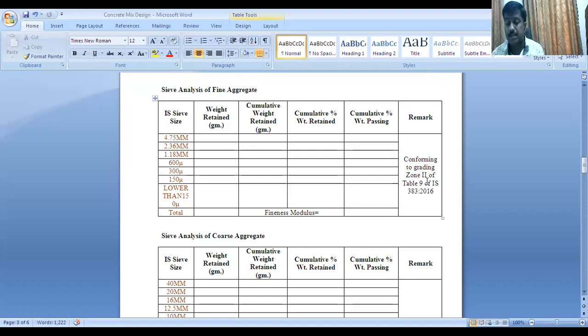त्यानंतर ऑल इन ऍग्रिगेट नावाचं एक आपल्याला ग्रेडेशन करावं लागतं. म्हणजे ऑल इन मध्ये फाईन आणि कोर्स हे दोन्ही मिक्स केलं जातं, कंबाईन ग्रेडेशन ज्याला म्हटलं जातं. ठीक आहे. असे 3 टेबल्स हे खूप महत्वाचे आहेत. इथे तुम्ही काय करताय, सीव्ह अनालिसिस करताय. आता सीव्ह अनालिसिस I hope everyone is having knowledge about it. ठीक आहे. तुम्ही या सीव्ह अरेंज करताय या सिक्वेन्स मध्ये.